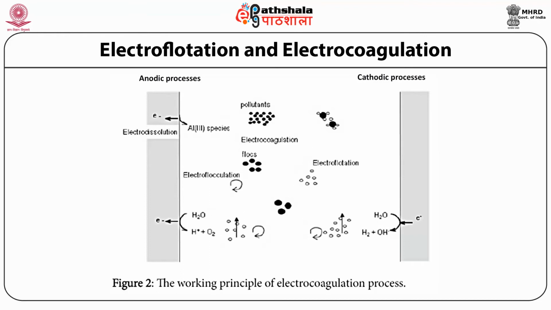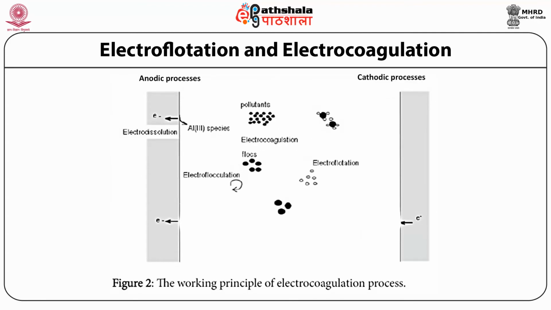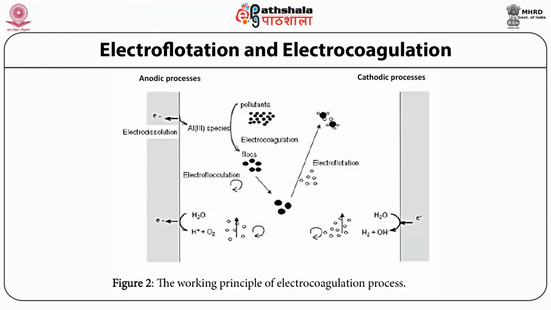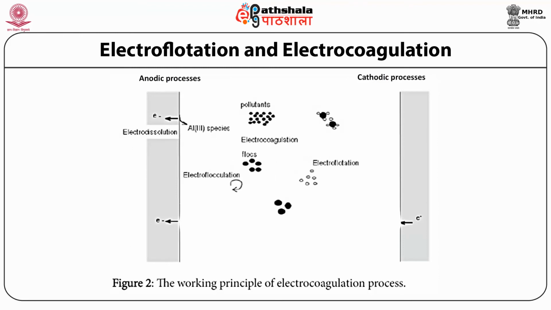When these ions are trapped by the aluminium species, the electrocoagulation process is carried out and the flocs are formed. When these flocs enlarge in size, then by the force of gravity they settle down at the bottom of the chamber, and along with that the water is clarified. Water is circulated and purified by gaining electrons from the anode or the cathode, and the clear supernatant water is collected from another chamber. This process is known as the electrocoagulation process.